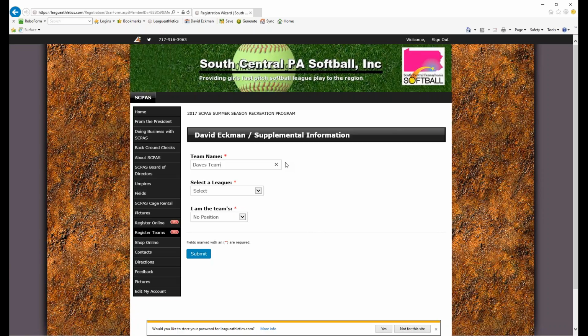If that is the case, include the 14U in the team name. So, for example, it would be New Oxford Flames 14U. And if you had multiple teams, as well as in both ages and divisions, you would have New Oxford Flames 14U Smith, New Oxford Flames 14U Jones, or what have you.